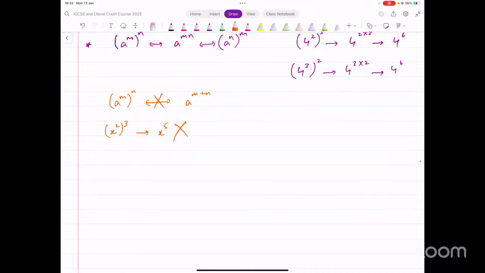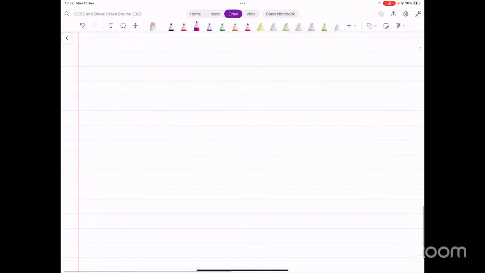All right? Okay. Now, sometimes you have to deal with negative powers as well. What do you do with them? If you have, for instance, a raised to power minus m, negative powers can be written like this. You can take them to the denominator and write them like this: 1 over a raised to power m. So for instance, if you had 2 raised to power minus 3, you can write that as 1 over 2 raised to power 3. So that becomes 1 over 8. Okay, so if you have negative power, you can take the reciprocal of that.